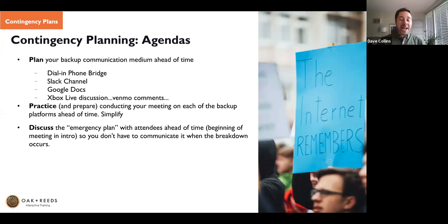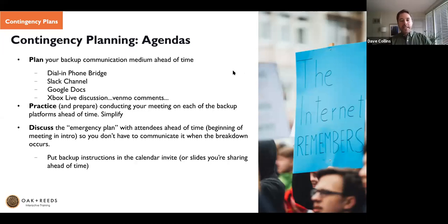Just like every single time you get on a plane, they show you where the exits are, right? We really hope we don't have to use those exits, but they still remind you where the emergency exits are at the beginning of every flight. Because we're in a virtual scenario, I encourage you to do something similar to that. And again, have some fun. Just like Virgin America had a really funny song for that. You can have a little fun with this backup plan. Because again, this is not a life or death situation if your Zoom meeting fails, but it can cost you time and a little frustration if you don't have that plan clearly marked, and you can allow people to, again, follow the lighted signs to their emergency exit door. And so, yeah, put it in the calendar invite.